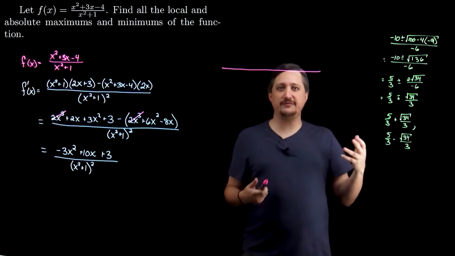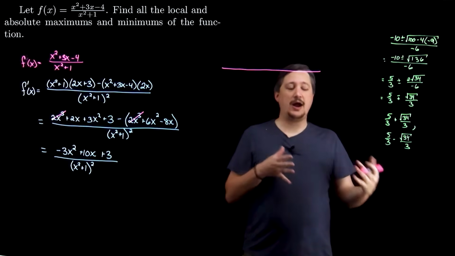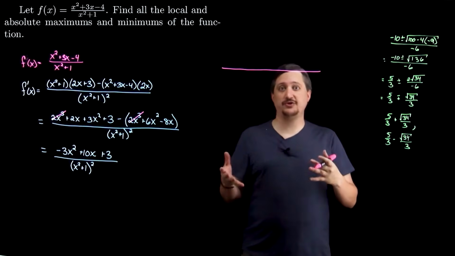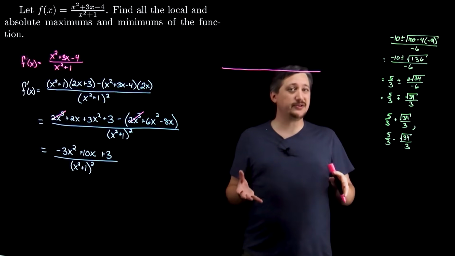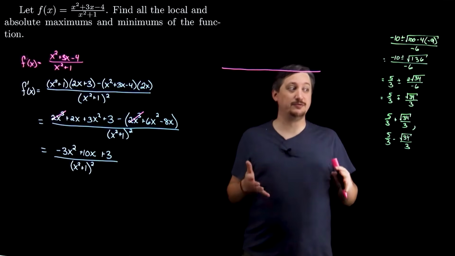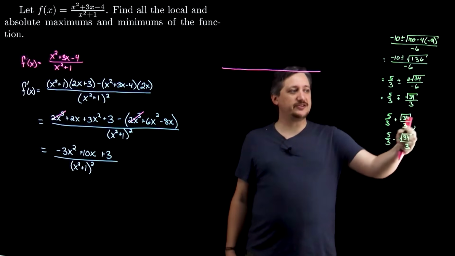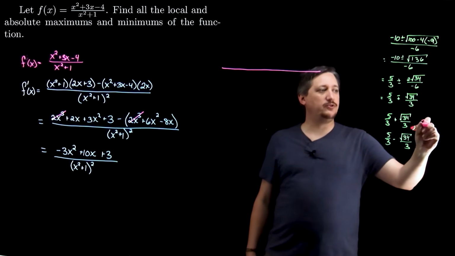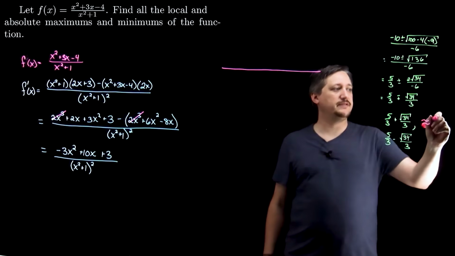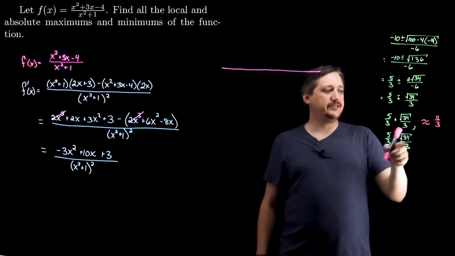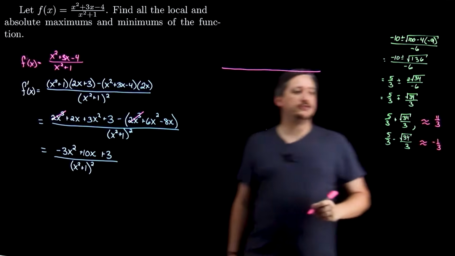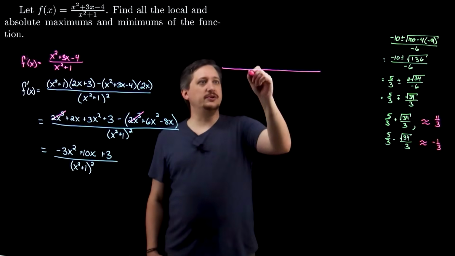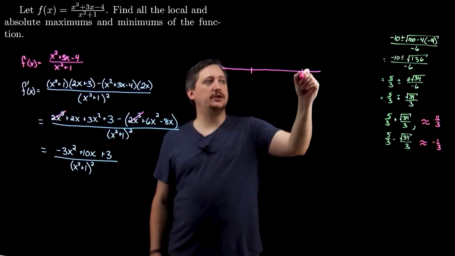I need to get a value close enough that I know how to pick values for my sign chart. This is why I was saying the square root of 34 is very close to 36, right? The square root of 36 would be 6. So this is close to 6 over 3, meaning this is close to 2. So this is about 5/3 plus 2, or 11/3. And this is about -1/3. So my two zeros, I'm going to have one here and one here, right?